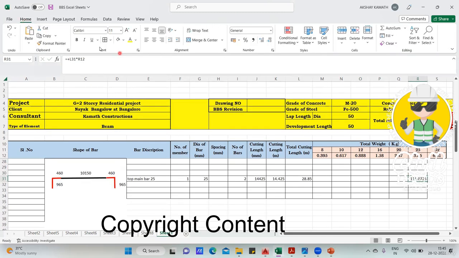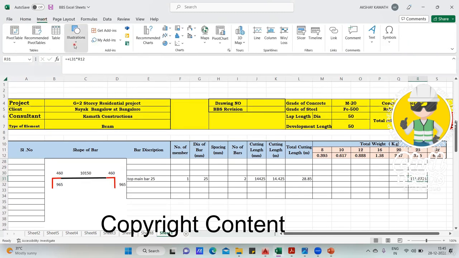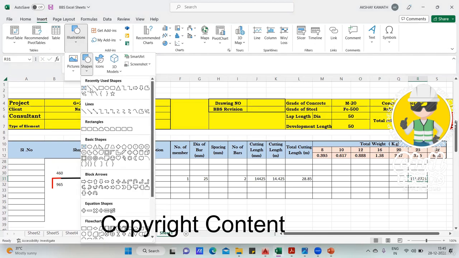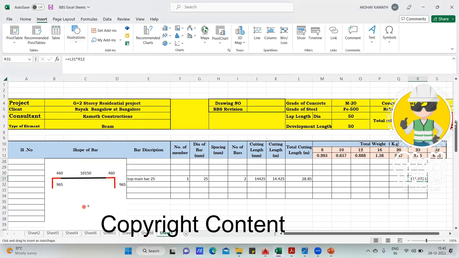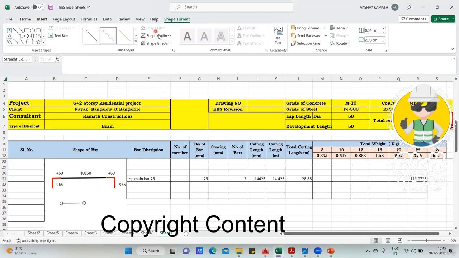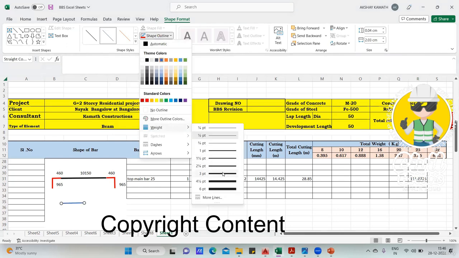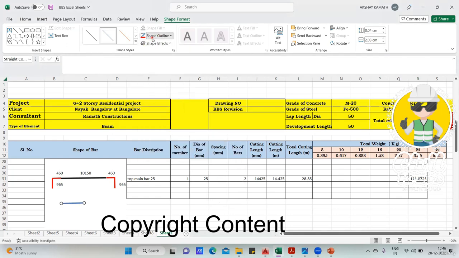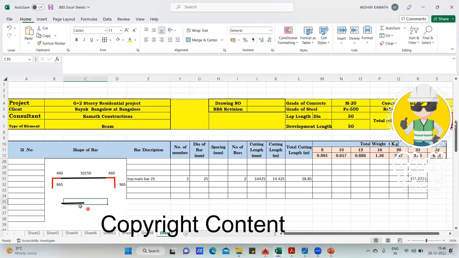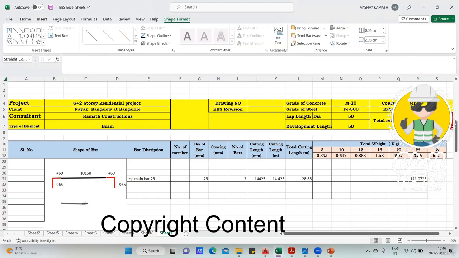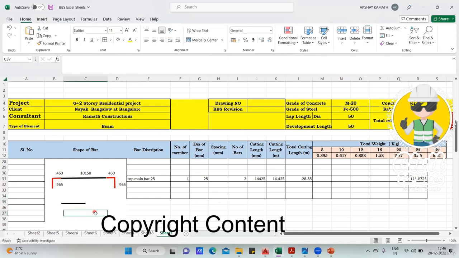So for top extra, you have to again go to the insert option, illustration, go to the shape, go to this option. So take this one. Okay, top left extra. Till here you take it. Till here. Till here. Okay. Now again, go to the weight, make it a little bold, and then you can keep this as black color. So it's understood that it's a straight portion. See, this should come in a straight line. Yeah, now it is horizontal.